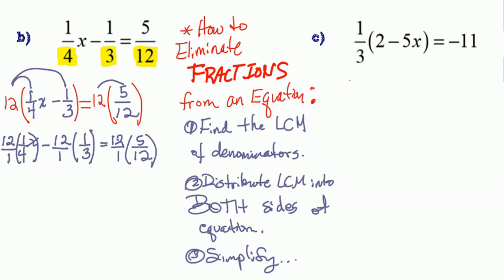So here we go. Let's do that. Let's see these cancellations fly. So in our first term here, 12 times 1/4 x. The 4 goes into itself once, into 12, 3 times. So what am I left with? 3 times 1x, right? So our 3x. Now the next term, 3 goes into itself once, 3 goes into 12, 4 times. What's left? Minus 4. Right? It's really 4 times 1. That's all you have left. Equals, and 12 actually cancels with itself here. And all I'm left with is a 5. Nice huh? For a couple of steps that are just more long, they're longer than they are hard. It's not bad at all.